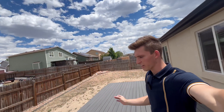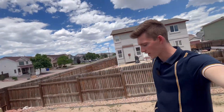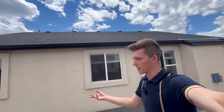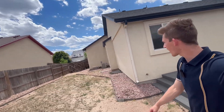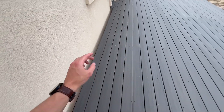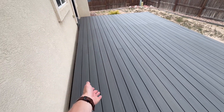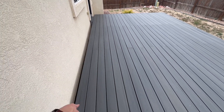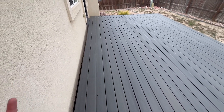We're out here in the backyard now. There's nothing too crazy back here, but it has good space — a nice deck where people can come out and enjoy the backyard. There's an air conditioning unit on the side as well. One very unique thing: the deck is covering a window well where we're planning to put a basement bedroom. If there were a fire, someone wouldn't be able to escape because the deck is in the way. So we're going to make a cutout with some type of latch or grate so that someone can safely exit the property.